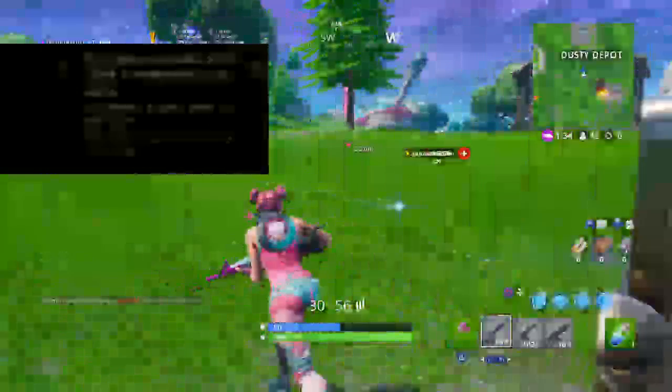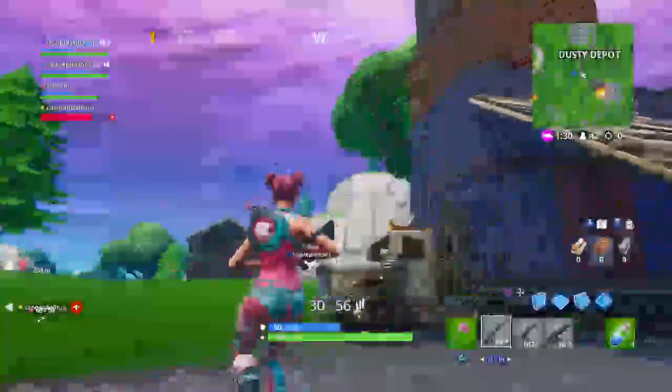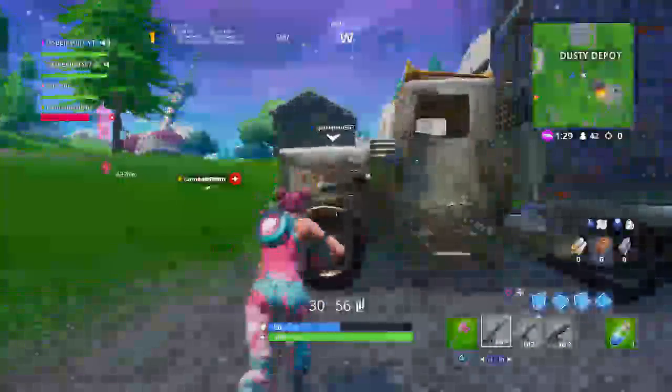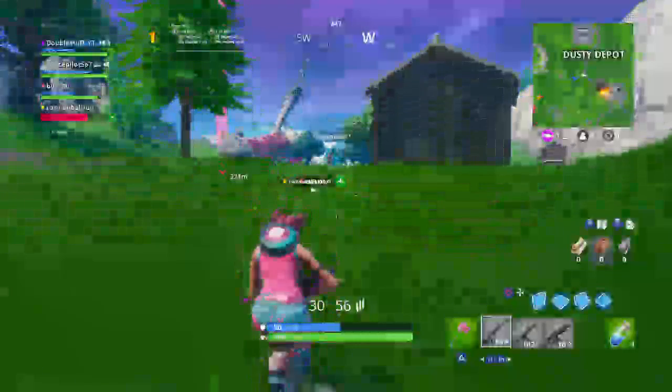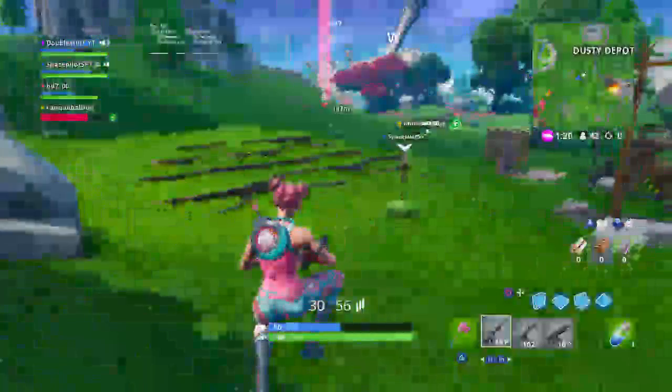Yeah, that's what happens when you don't come with me. When you don't stay with your teammates, that's what happens. Let's go help him out, bro, before our other teammate dies. He's getting the revive. How did the guy die from fall damage? Let's go see what's happening.